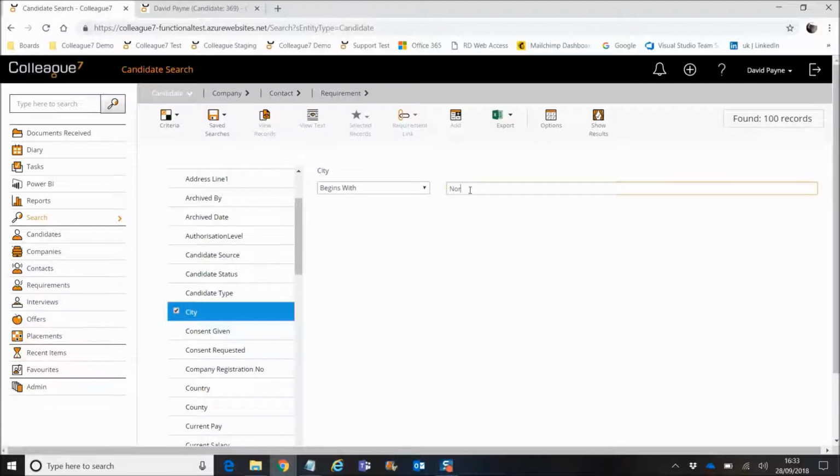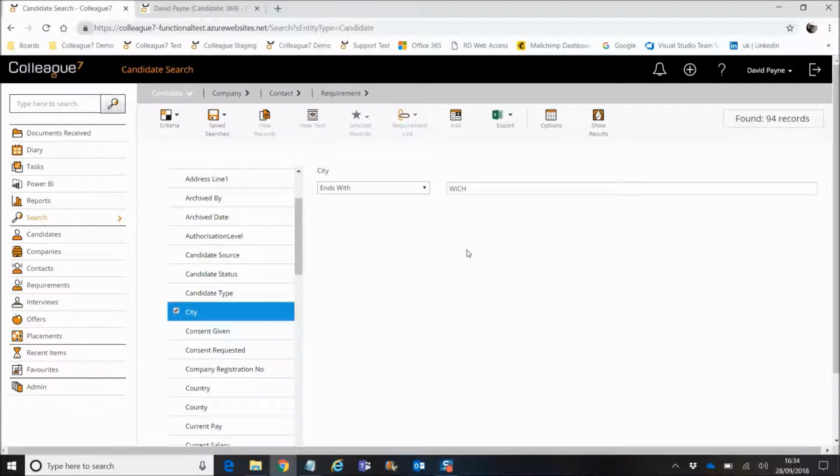that's associated with an address to this record type. We could enter anything that begins with a certain city, and it's going to look for that as part of the search. You've got a contains as well, which will be the default value, and will also find anything where the wording is in between the city that you're trying to search. And then obviously you have the ends with for any cities where you just want to write the tail end of the city name within there.